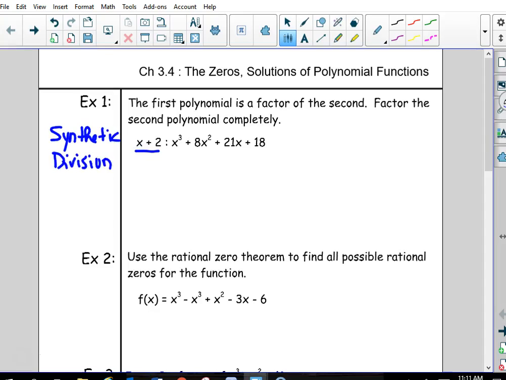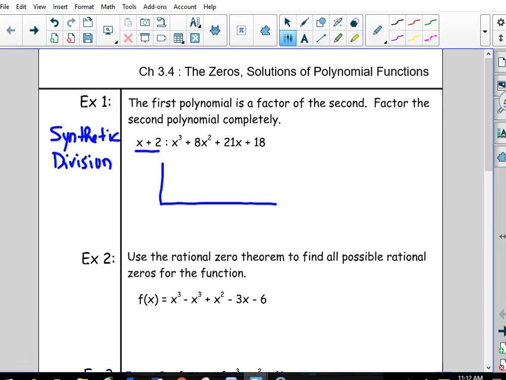Now, the book will also show in this chapter, if you want to go back and look at it, exactly the steps to do long division with polynomials. I tend to not do that. I tend to adjust my synthetic division procedure for any factor. All right, so a reminder on how to set this up. I'm going to build my synthetic division box.